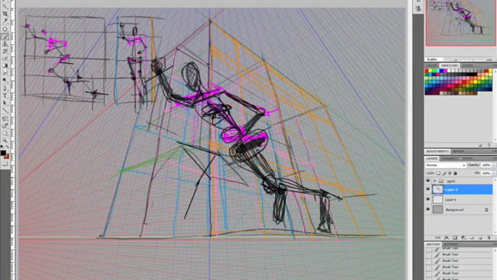Say if we got this here, for example, I construct this from frontal view. Cut it here. Cut it here. Connect this. Connect this. It's all about finding lines into a perspective grid.